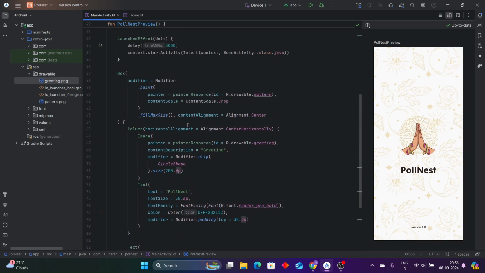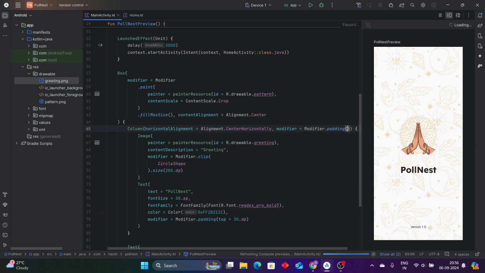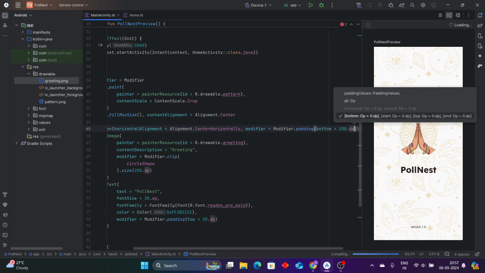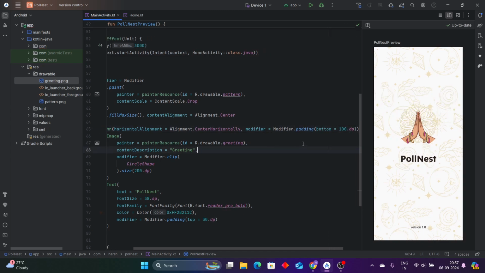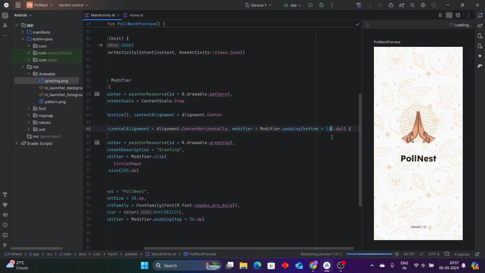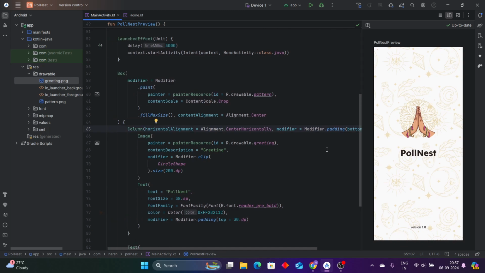Also for this one, modifier dot padding bottom 100 dp. We can also increase the padding here. I think it is quite good now.